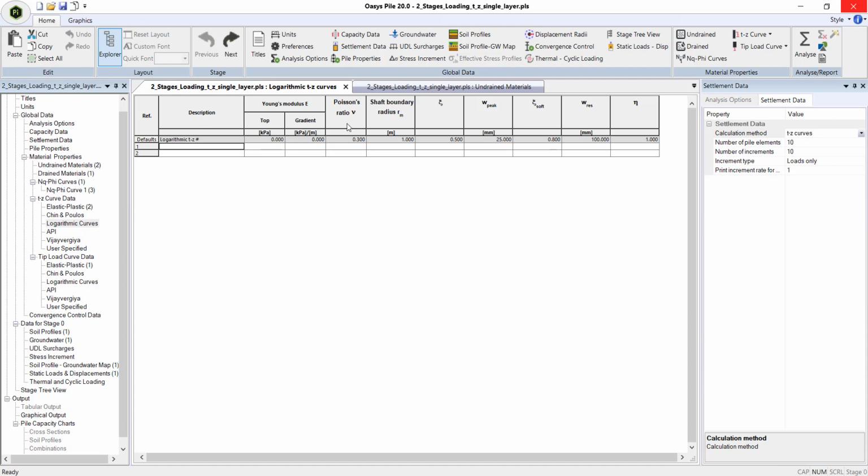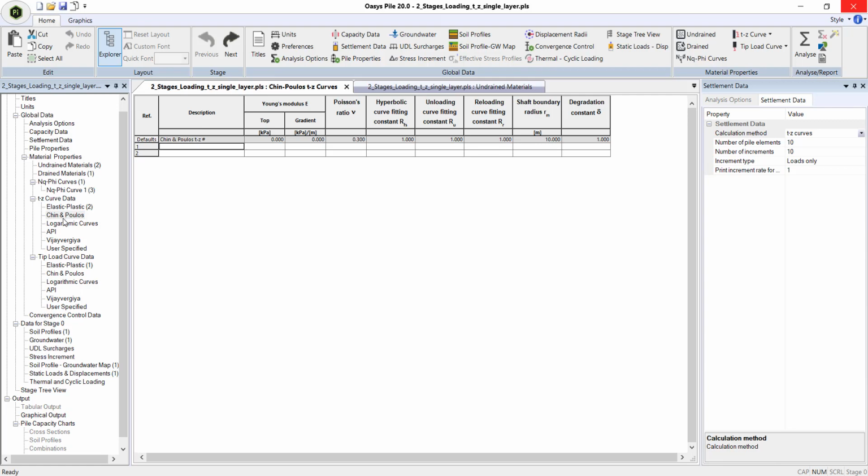Also the Poisson's ratio, the radial distance at which shear stress becomes negligible, and the psi or the portion of peak force which is the yield force, W peak which is displacement at peak force, psi soft for the fraction of minimum post peak force, WRES for the post peak displacement to minimum post peak force, and eta which is the shape parameter controlling the rate of degradation.